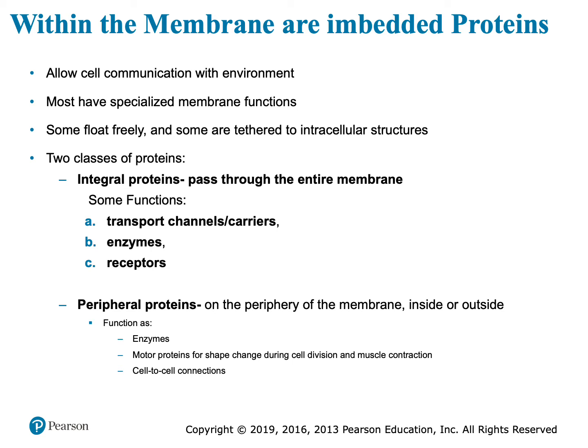So the integral protein, the huge thing about them is they are going to have usually a receptor for something, like a hormone or some sort of chemical, neurotransmitter, whatever. There's tons of functions that your book goes through, but I'm going to highlight especially the transport channels and carriers that let things in and out. Enzymes and the receptors we're going to see a little bit later in the chapter and in A&P 2.